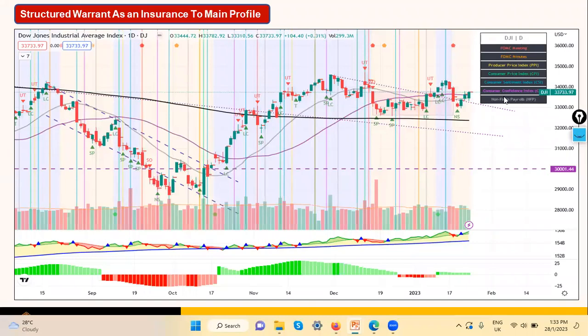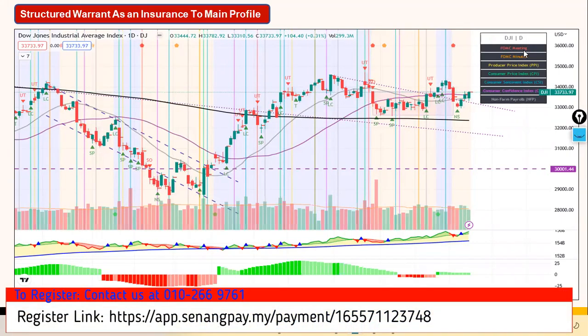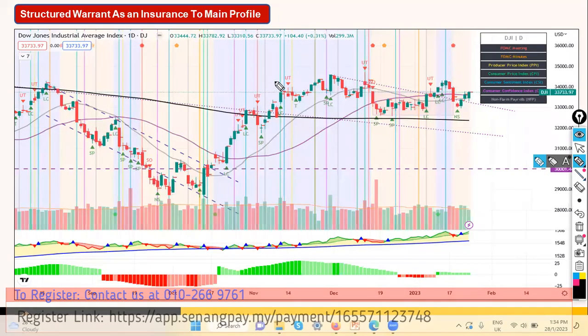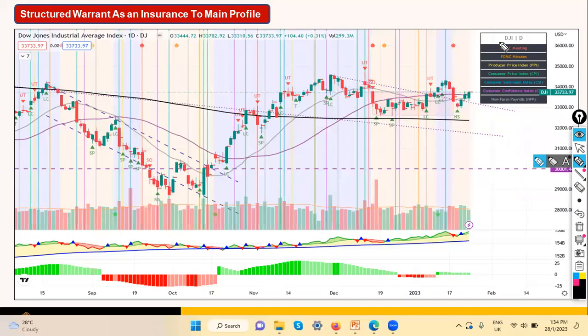You can see here, maybe it's not too small here. Actually, it's the FOMC meeting, the minutes, PPI data and when it will be released, and CPI. This is the inflation rate, the consumer sentiment index, the consumer confidence index, and non-farm payroll. These are most of the indicators that are very important and will affect the entire market cycle, so we need to take a look at them when we plug them into the chart.